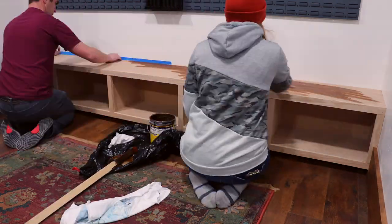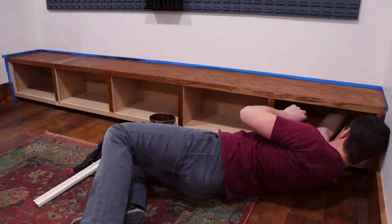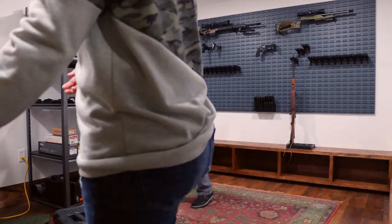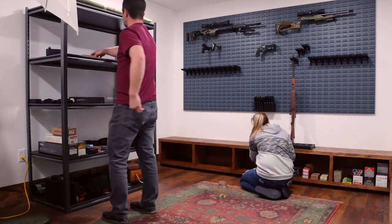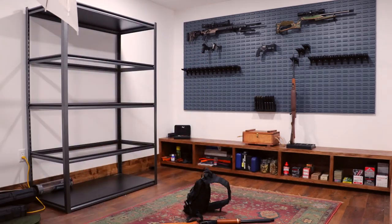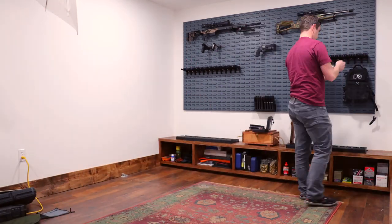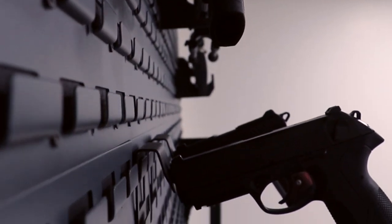I then began to put a few things up on the wall. We threw some stain that matched my baseboards onto the cubbies, and then I just began organizing. The whole setup is so customizable — I can customize this wall however I want, hang things wherever I want, use the display mounts however I want, and move and adjust them if I get new guns or sell guns. Whatever I want to do, I can make those adjustments because those punch outs are everywhere. They've also designed this so that you can pick up a lot of different things from the hardware store. You don't necessarily have to buy stuff from them — if there are different hooks or things you want from the hardware store, they'll fit. It's cheap and you can put it on there.